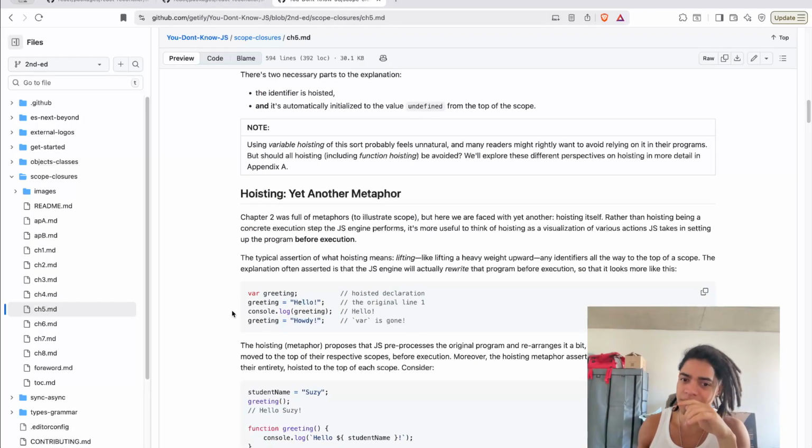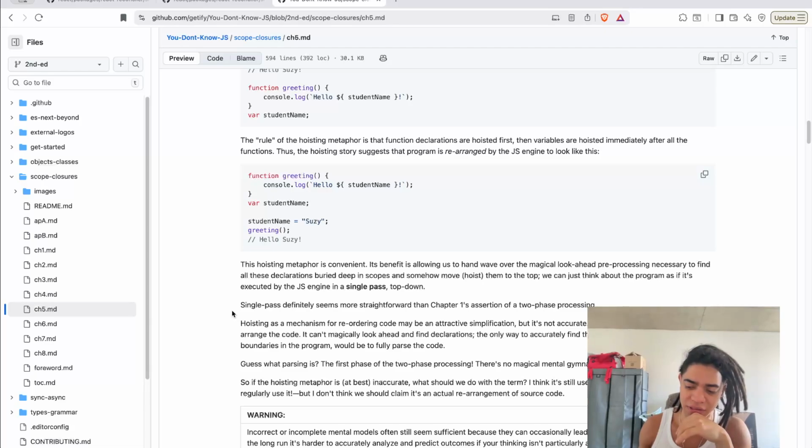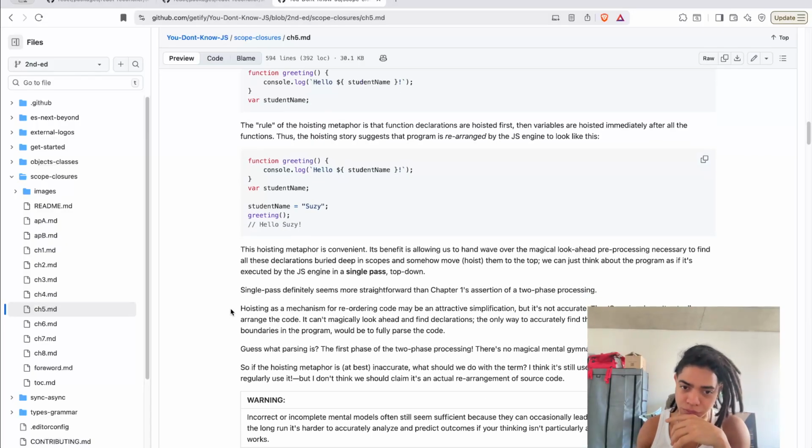We also look at how this hoisting only works for function declarations or certain declarations, but not for expressions.